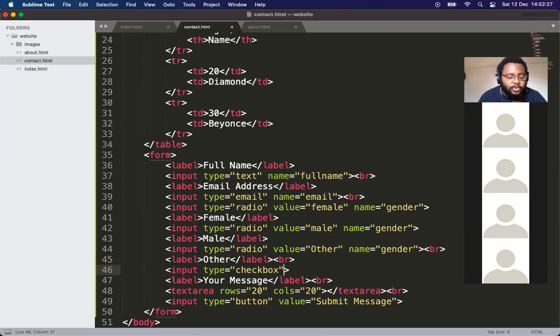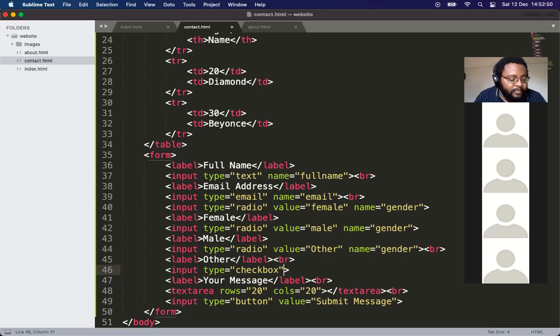In this case, we are going to have a list of things. For example, we're assuming someone can ask about a number of things, for example web development classes, Python programming, data science, and all that.